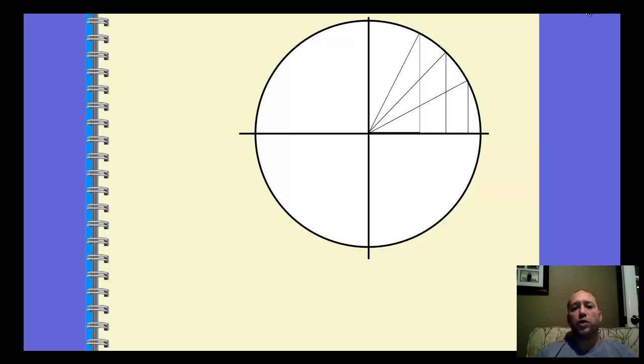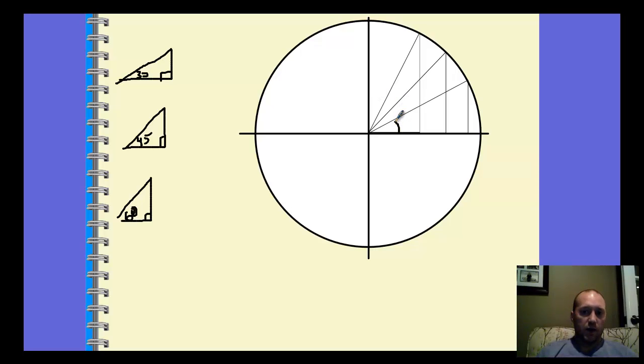Okay, so now we're going to start looking at the unit circle a little bit. We're going to look at more of the angles today, then we'll actually start plotting points on the unit circle tomorrow. But for this, we're going to look at the unit circle. We take our two special right triangles. We have the 30, 60, 90. We have the 45, 45, 90. And if we take the 30, 60, 90 and flip it around, so we put the 60 here, those are the 3 different triangles I have in here. Those are the kind of triangles we try building within the unit circle. So the angle measures are what we're going to look at first.